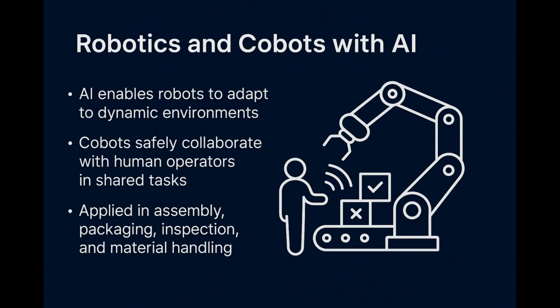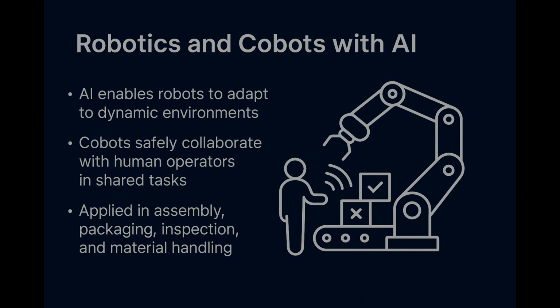They work safely alongside people, adjusting their behavior in response to human presence. AI ensures these cobots are not just safe, but intelligent, able to hand off tasks, follow voice or gesture commands, and support operators in assembly, testing, or inspection. This blend of flexibility and intelligence is what makes AI-powered robotics a key enabler of agile, human-centric manufacturing.